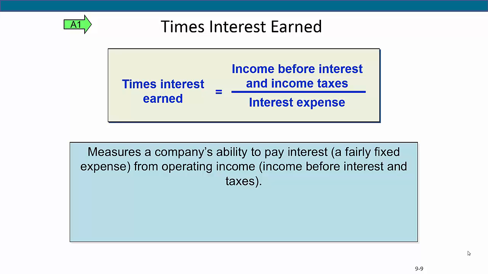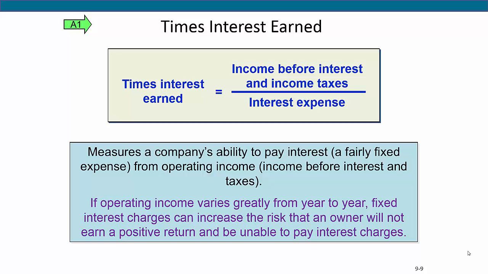A company incurs interest expense on many of its current and long-term liabilities. Examples include short-term notes and the current portion of long-term liabilities, as well as its long-term notes and bonds. Interest expense is often viewed as a fixed expense because the amount of these liabilities is likely to remain in one form or another for a substantial period of time. This means the amount of interest is unlikely to vary due to changes in sales or other operating activities. While fixed expenses can be advantageous when the company is growing, they create risk, and this risk stems from the possibility that a company might be unable to pay fixed expenses if sales decline.